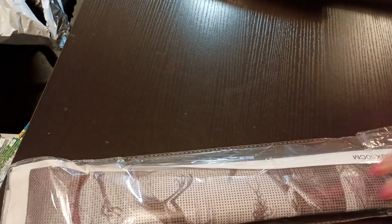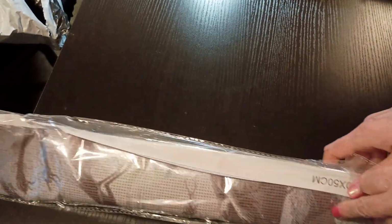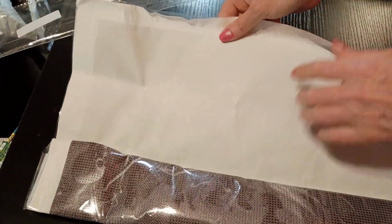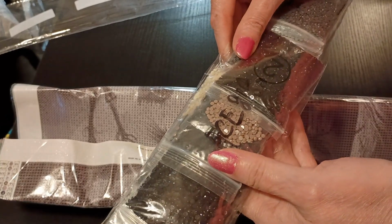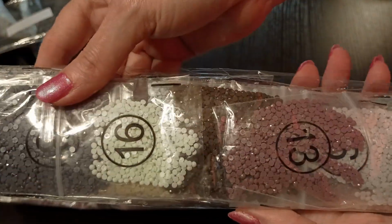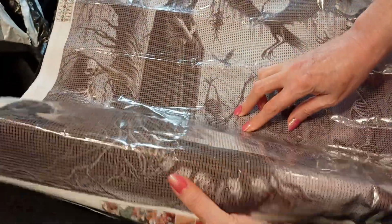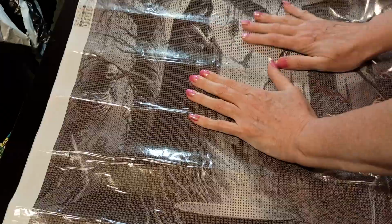Now, this is what I want to do. Get ready. Because I went dark for this one. Okay. So we're getting some wrinkles, but, well, that's a thicker canvas too. Pre-bagged. Pre-bagged. Okay. Regular kit. I will get you a better look at it in a second. I'll try to get it flat. I think I gotta roll it backwards.